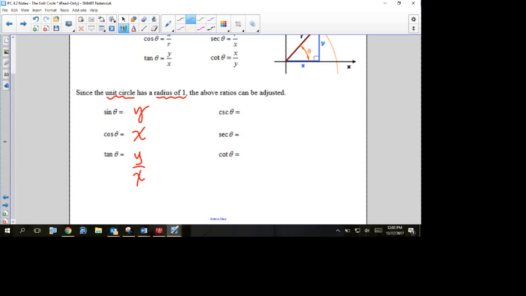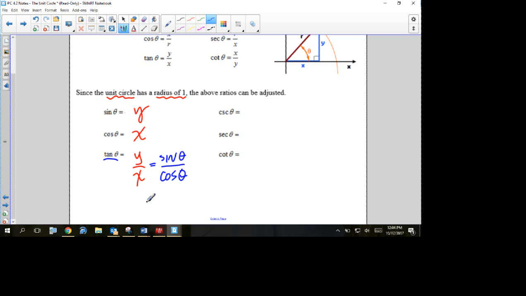Now, you may have done this last year. I know that at least 3 of the teachers did it last year. I don't know about all of them, but we talked about how if the tangent is y over x, and y is the sine of theta, and x is the cosine of theta, you can say that the tangent of theta is the sine of theta over the cosine of theta. Or you can say tangent is y over x. Whatever makes sense in the way you're using it. But I wanted to show you that now, because we will use it eventually.